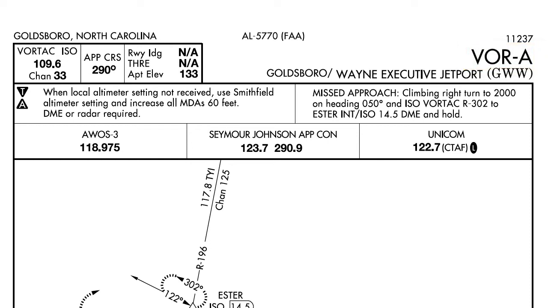You may see a VOR Bravo, a VOR Charlie, a GPS Alpha, a GPS Bravo. The letters go in sequential order. This is the first approach for this airport that does not have a runway designation. So if there was a VOR Alpha and a GPS Bravo, the VOR Alpha would be the first approach that did not line up with the runway, and the GPS Bravo would be the second approach. You might also have an NDB Charlie, which is the third approach that does not line up with a runway of intended landing.